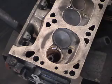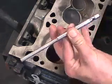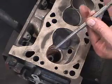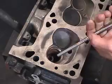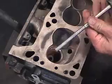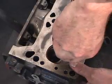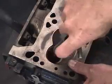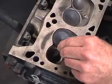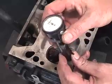So what we have to do is take our pilot, which is going to be somewhere in the neighborhood of 310 to 312, so that it taper fits into the guide area. We have a driver that we lock into position, and then we put it directly in the hole and then push and turn to lock it into position. Now our pilot's correctly positioned and we can set up our concentricity gauge.